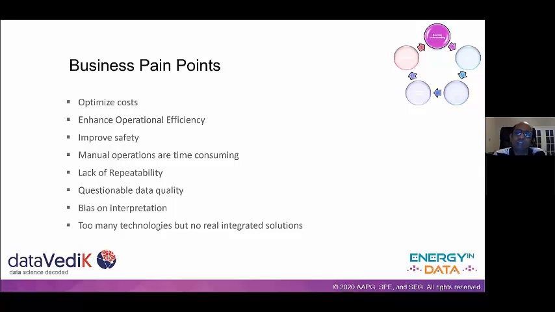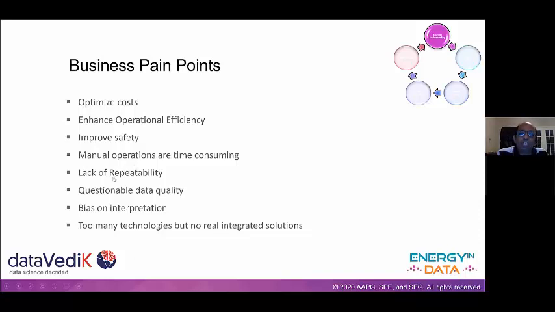Next focus is on automation because typically manual operations are time consuming. They're also dependent on a lot of people and there is a lot more potential to make mistakes when you have manual operations. So automation can help in solving some of these issues, and making sure that at least the repetitive operations, and sometimes even the mundane operations, can be automated so that you can get better business results out of this.